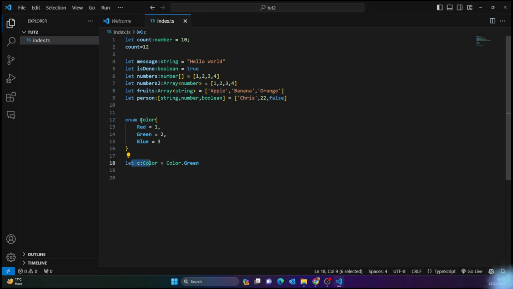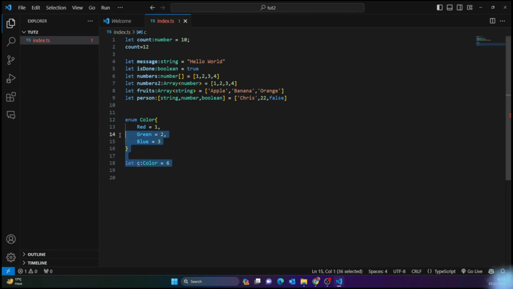That's how enum works. You can define a set of variables like this inside a type, and now you have simply given that value. I'm saying C would always take a value from my Color. Suppose here I say something else, for example 6, you can see I'm getting an issue because 6 is not assignable to type Color. But if I say 1, you can see it's fine because 1 is available here. That's the difference. I hope you understood this.